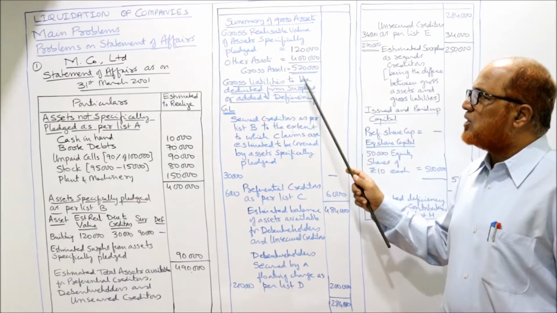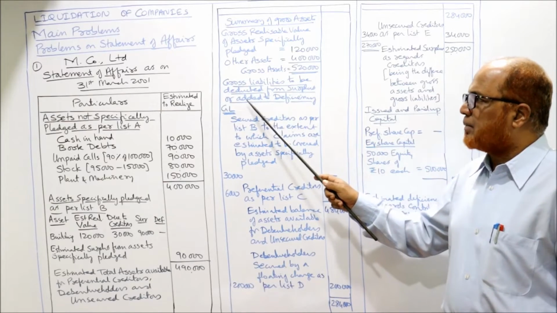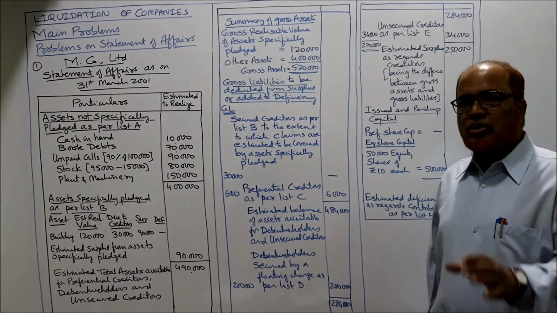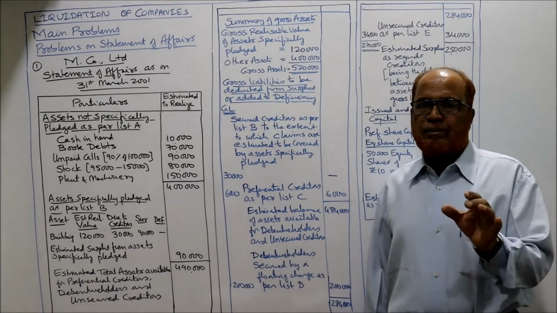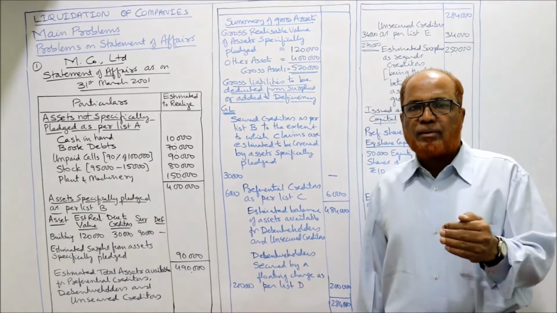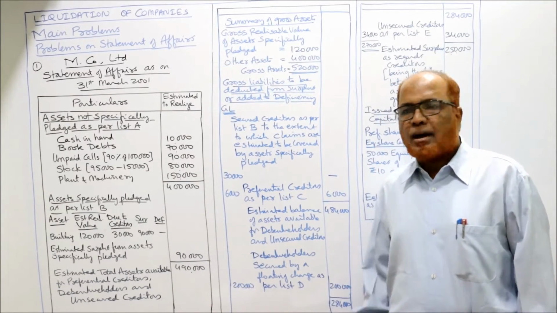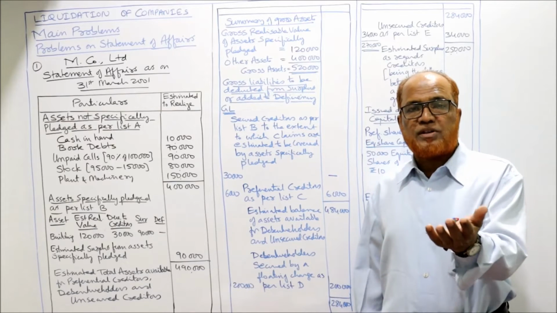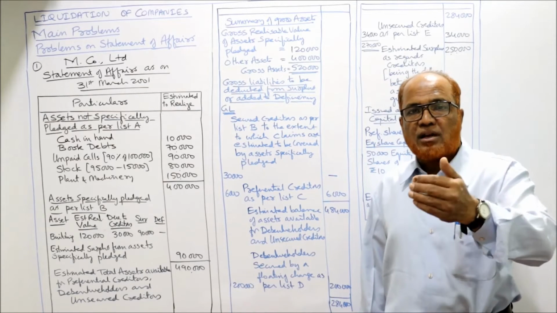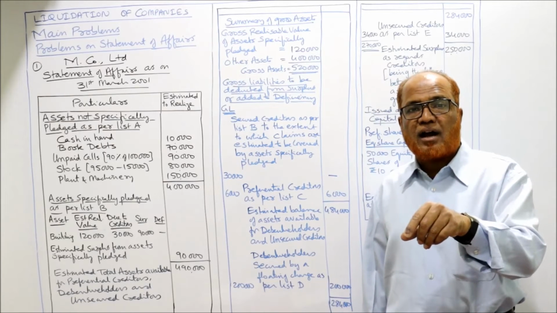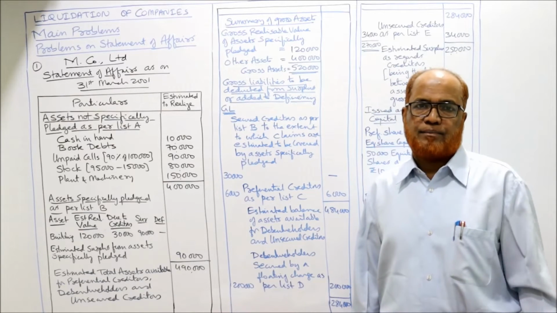Now gross liabilities to be deducted from gross surplus or added to deficiency. These are the wordings you must write. Now we are going to start the gross liabilities to be deducted from surplus. जो भी surplus amount है इसमें से minus करेंगे. अब ये surplus amount है 4,90,000 रुपीस कैश है. अब इसमें से liabilities को क्या करेंगे? माइनस करते जाएंगे. या अगर deficiency आ गया तो deficiency में add करेंगे.